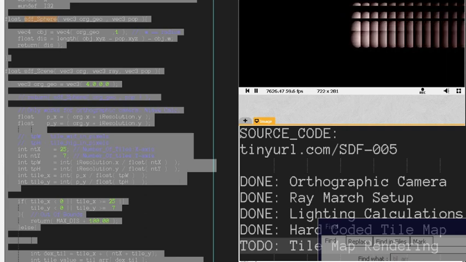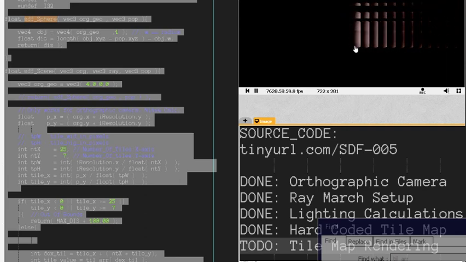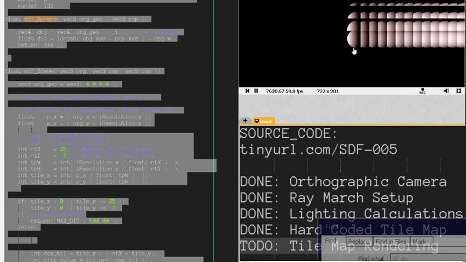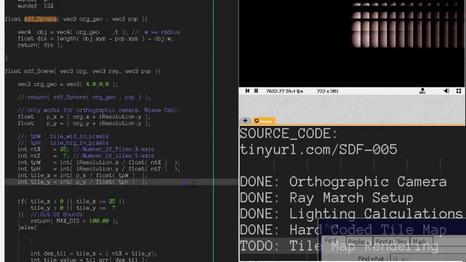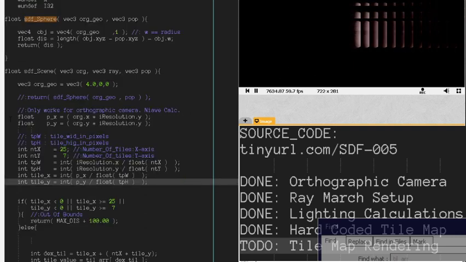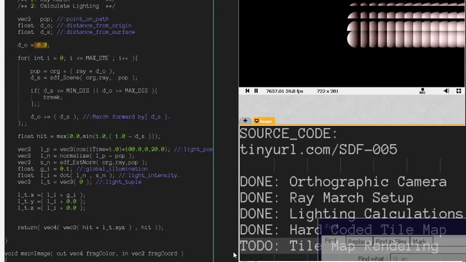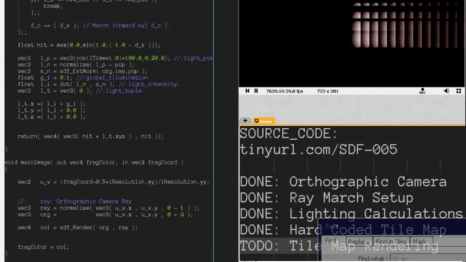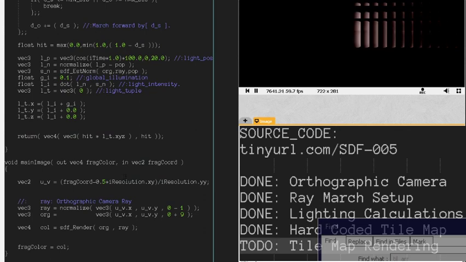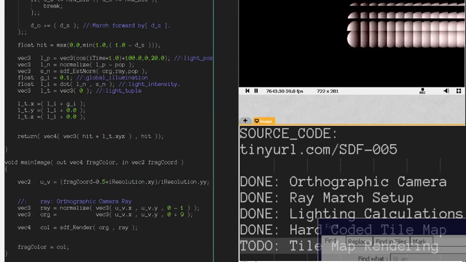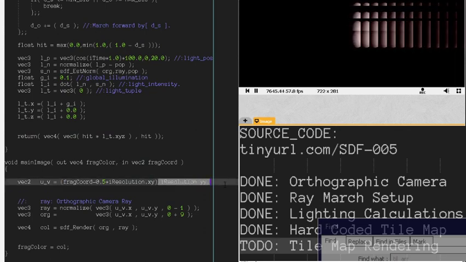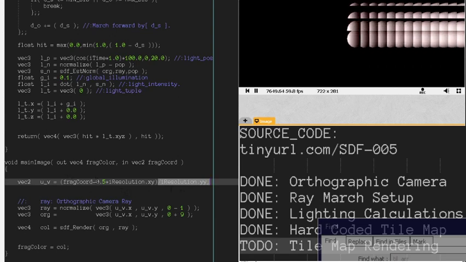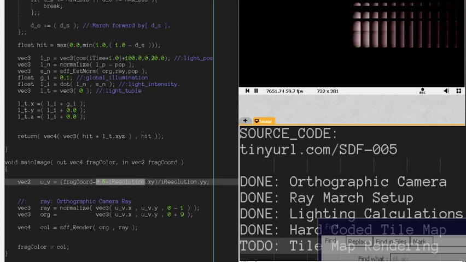Now to fix this, we could just translate everything. We could translate this tile map by undoing more of these operations, right? If we're looking at these operations, we undid this one by multiplying. And then we took the frag coord and subtracted 0.5 times iResolution.xy.